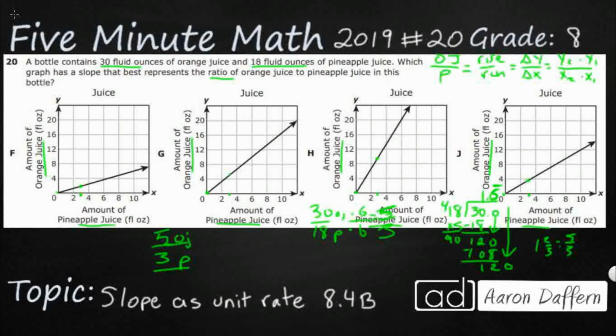So we have this point right here. Let's see, 8, 10. This is going to be 12, right? So this is going to be 12, 20. If I were just to calculate the slope, I would put the change in y, using the origin, 20 over 12 minus 0. So that's just 20 over 12. And if I divide that by 4, guess what I get? 5 over 3. That's exactly what I was looking for. So G is going to be correct.